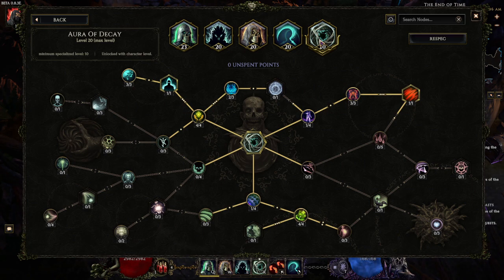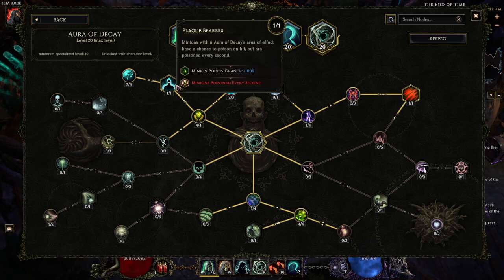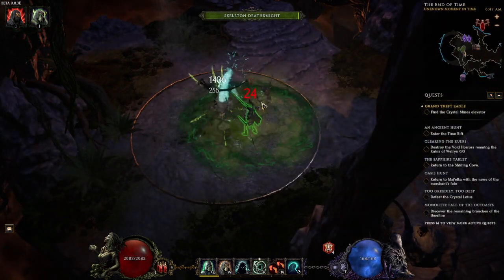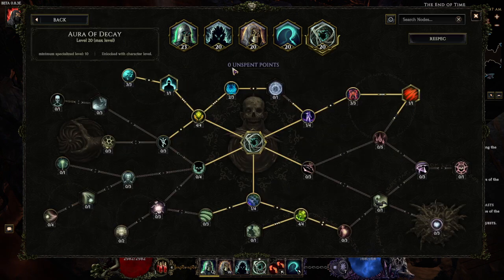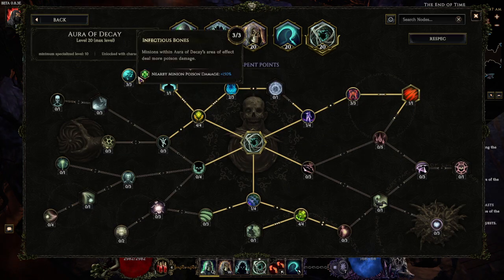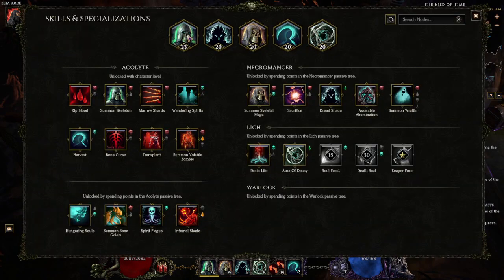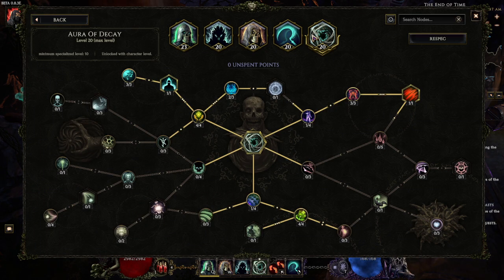Aura of Decay. Aura of Decay is your stereotypical healing tree. One thing is, though, we grab the point Plague Bearer to give our minions poison chance. Our minions are poisoned every second, but as you can tell, thanks to their health regen, this does no damage to them whatsoever. Then, of course, 3 points into Infectious Bones, so it's just 150% more damage. So you want to be on top of the boss. You want to be with your minions so that they do more damage. Otherwise, they won't do as much damage.